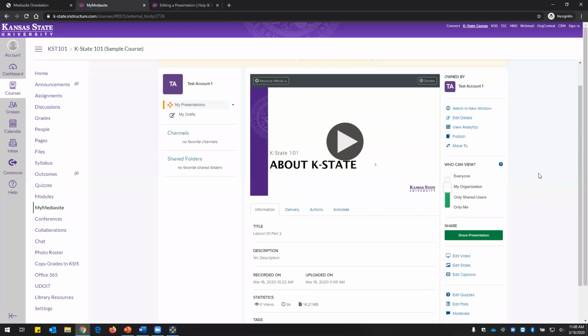I hope I covered all the edit buttons there. It can be a little bit confusing. Just take your time and work through it. This is one of those things you can do as little or as much with Mediasite as you want. I advise taking small bites.